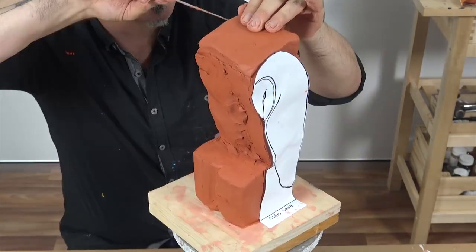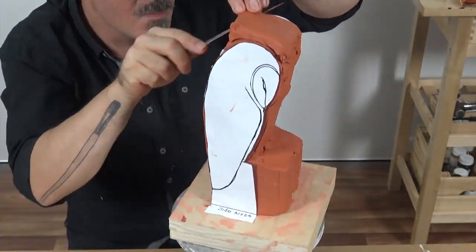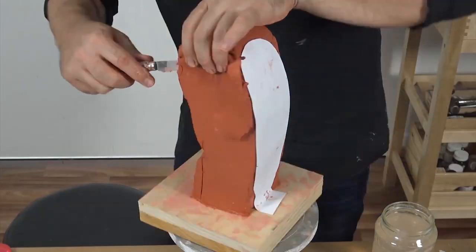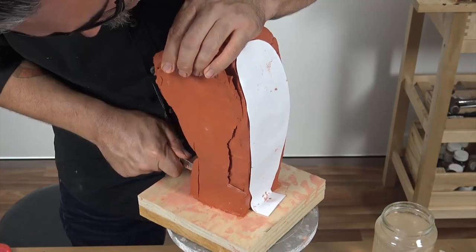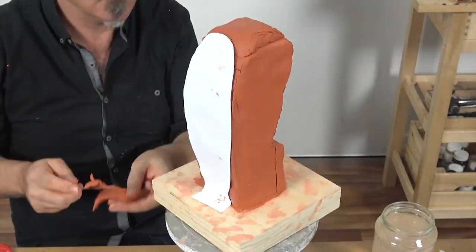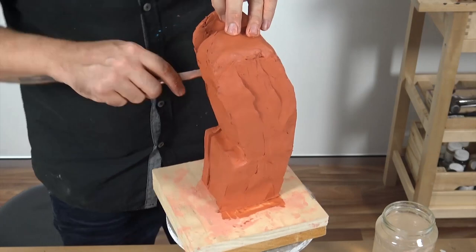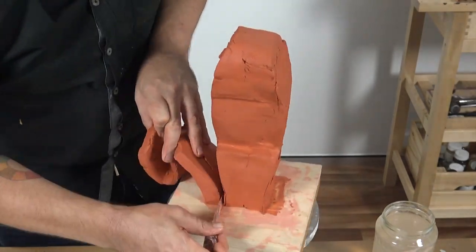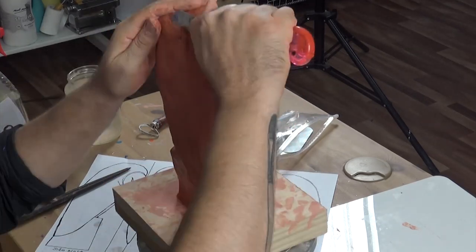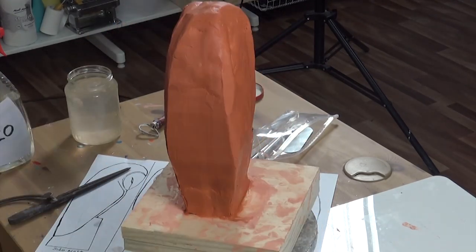We'll use some of our offcut to lay on top and create this curve, removing the excess. Fettling knives are not particularly sharp, but always cut away from yourself. Put any offcuts into an airtight container straight away to stop them drying out. Once you've created the sides of your owl, repeat the process and work on the front and back of the sculpture. Use a utility knife to remove the corners of the clay.